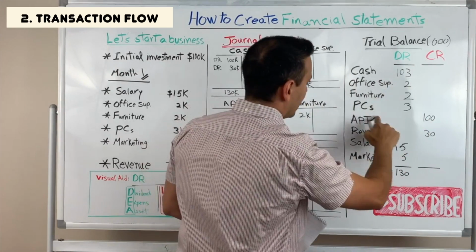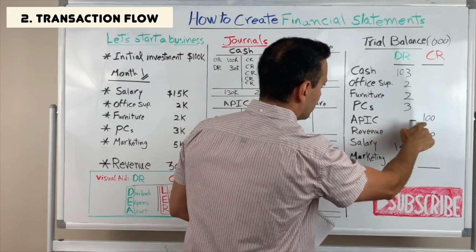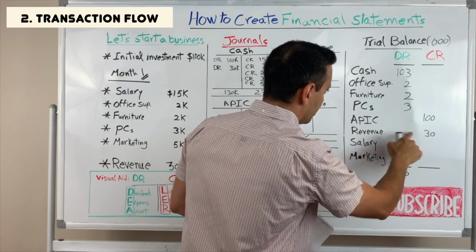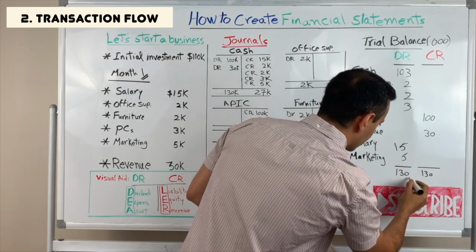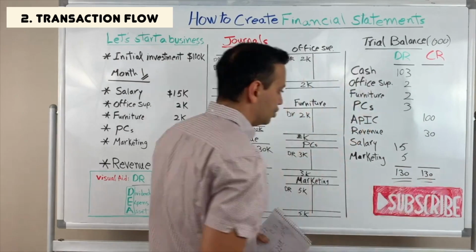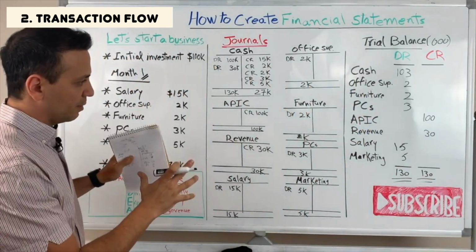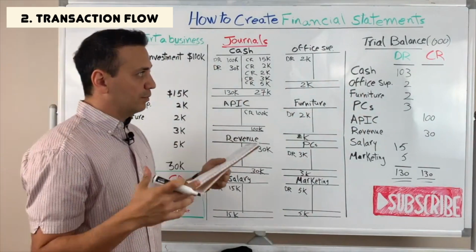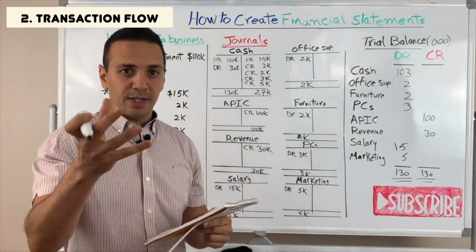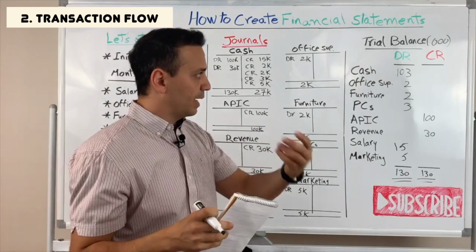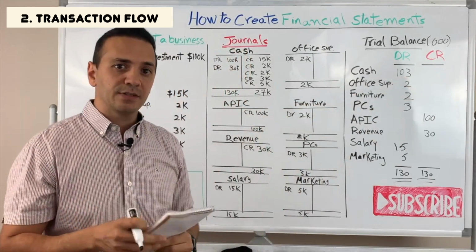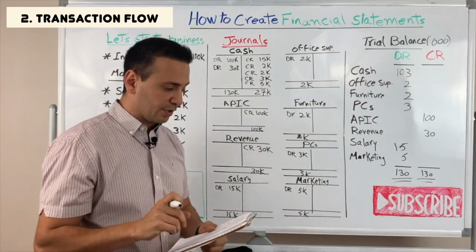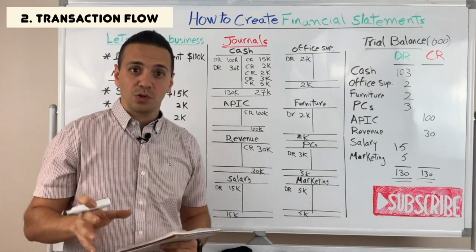And credit side, we have additional paid in capital 100, plus revenue 30, that's 100 plus 30 is 130. So that tells you right there that your entries here were correct in terms of debit and credit. To be sure, you would get a bank statement and compare the balance on the bank statement to the cash balance here, 103. Make sure that's correct, and that will give you additional comfort that your entries were correct.